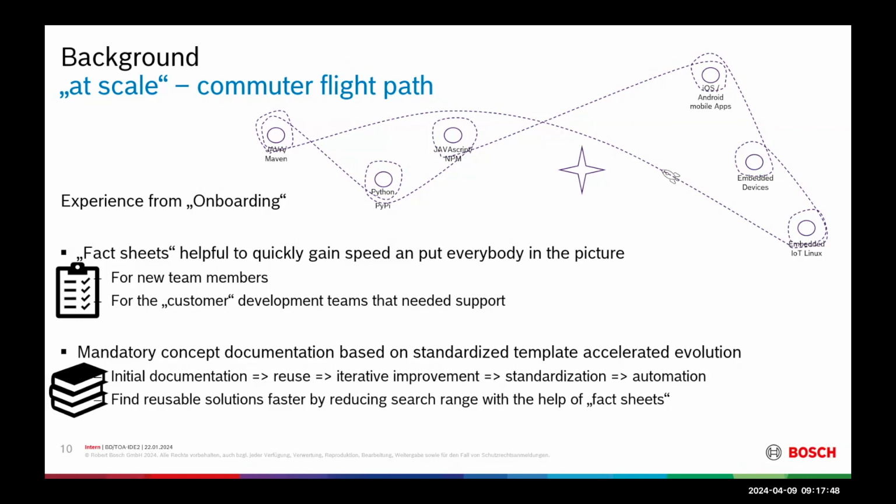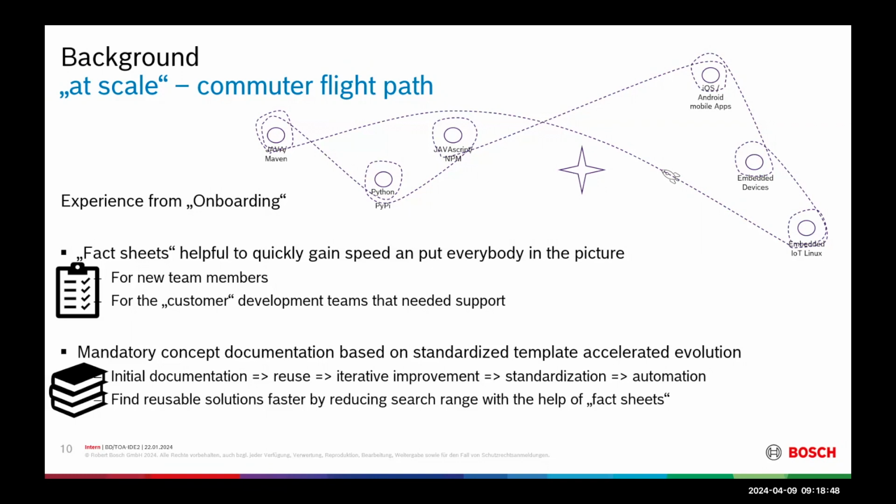So now you can imagine, if you have several hundred projects with several different setups, at the end you come up with several hundred concept documentations that you need to review and check, etc. This is cumbersome. And so therefore, we tried to standardize this with templates. We said, okay, there are always the same parts in the concepts. So we use the initial documentations to streamline them in a standardized fashion. That gave us, on the one side, the opportunity to check if a new team came that had a similar setup, so that we could just reuse the documentation. We say, hey, you look similar to the setup that the other team uses, so we can ideally take the same concept and reuse the documentation.